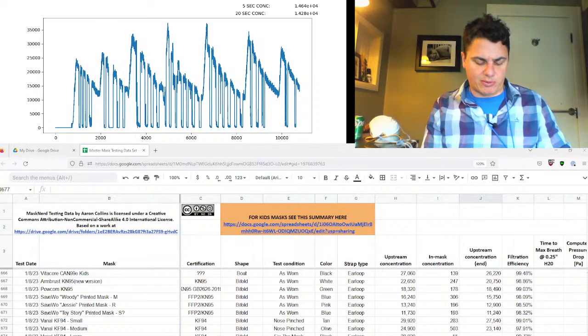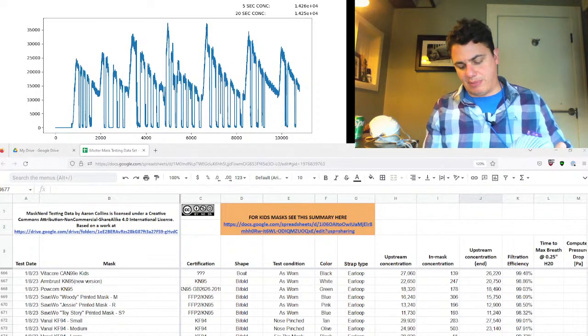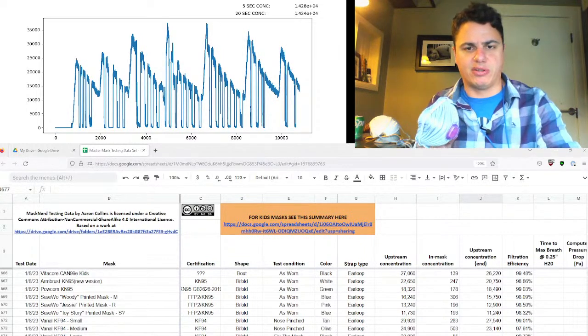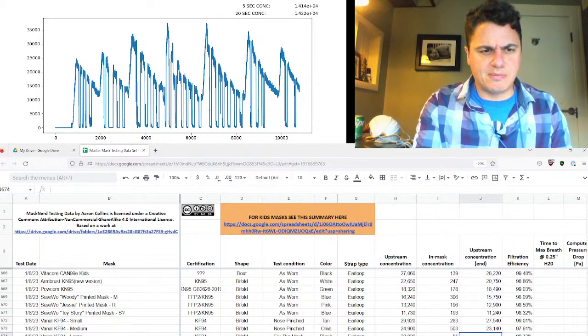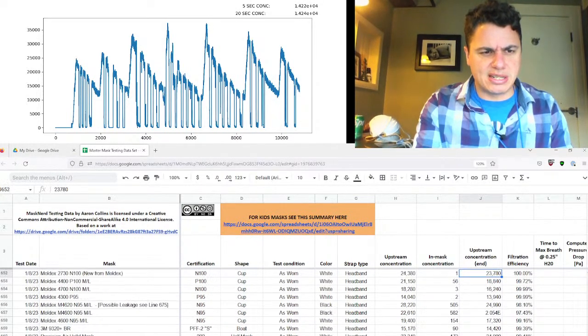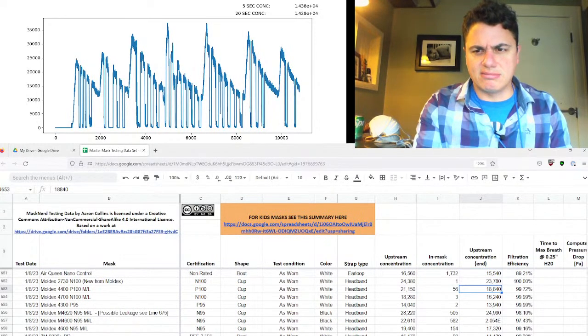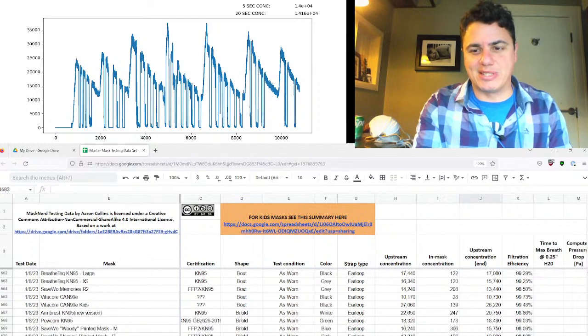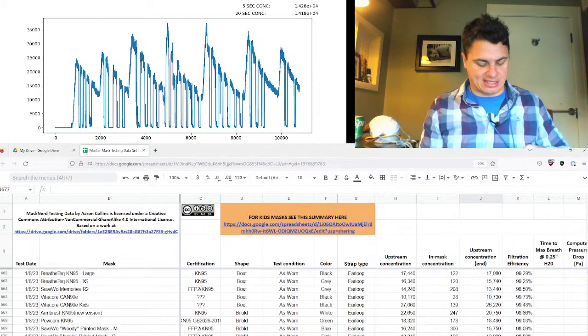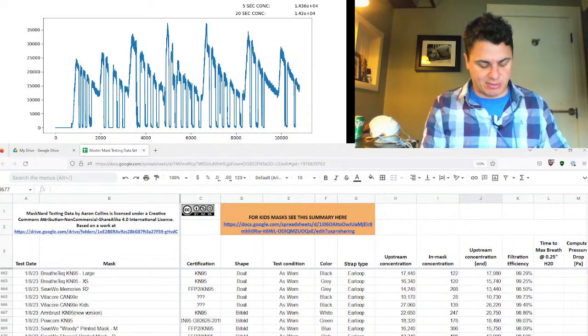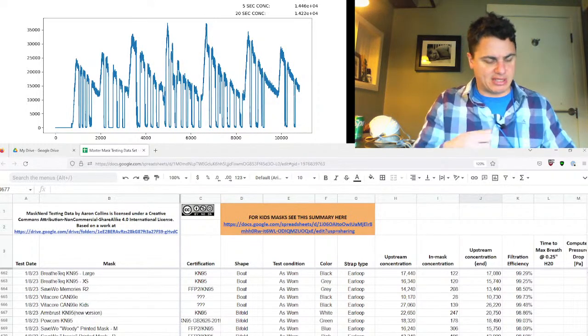Okay, so we're going to try here. We're going to use the N95 companion on a P100. I'm curious what will happen. This is the P100 that we only got 98% with. Let's see, what did I get with that? I got 99.72. Okay, so that's probably not a big deal. We'll test it again. You don't really have to use a Portacount with this. It's probably going to show that it fits perfectly fine, but let's try it and see what happens here.